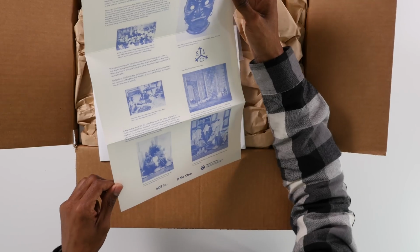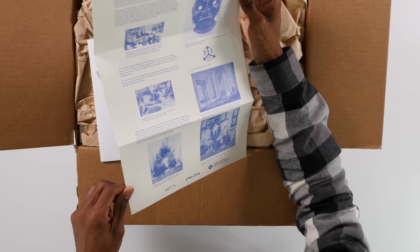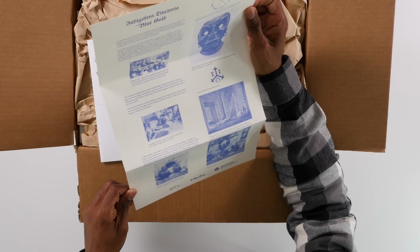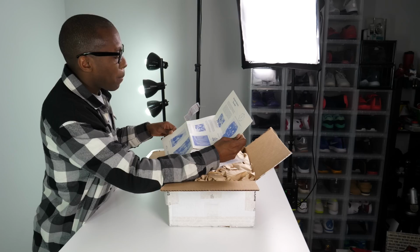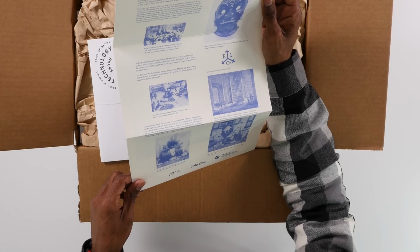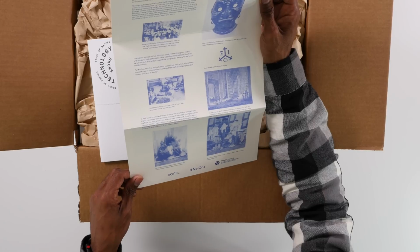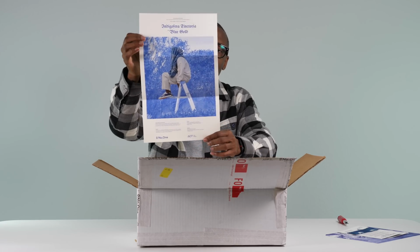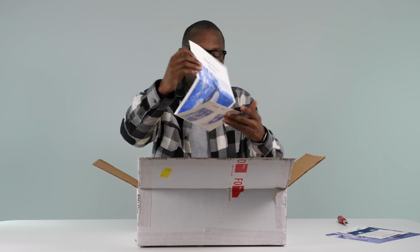See, this is what I love. They show you the whole story of where the material came from, why that material was created, what its original use is, and that's what all of this talks about. It shows you everything of where that material came from and the story of it. And this one came from Mali, Africa, where there are centuries of tradition and mastery of the craft of indigo dyeing, as it was an indicator of wealth. So I'm not gonna read all of this to you guys, but just take a look at that. Absolutely dope. That's really dope.